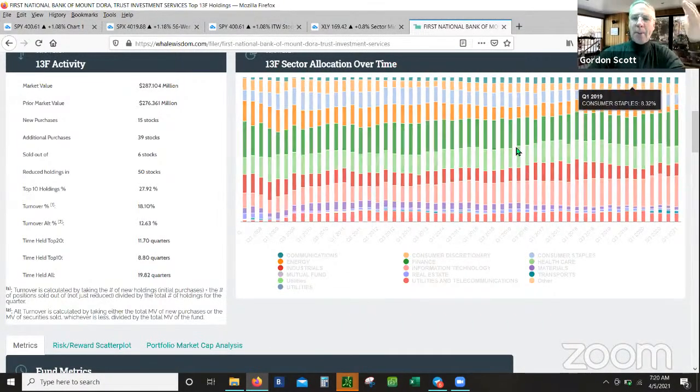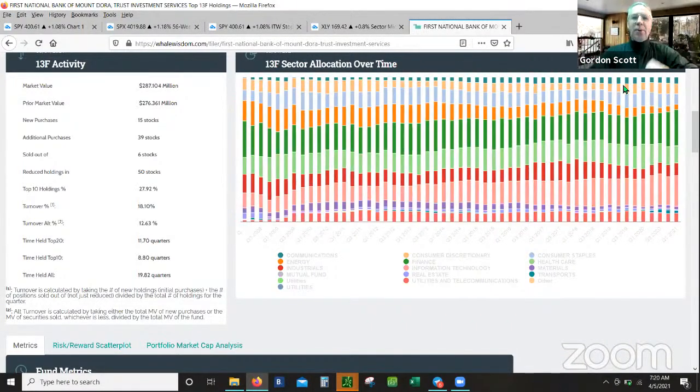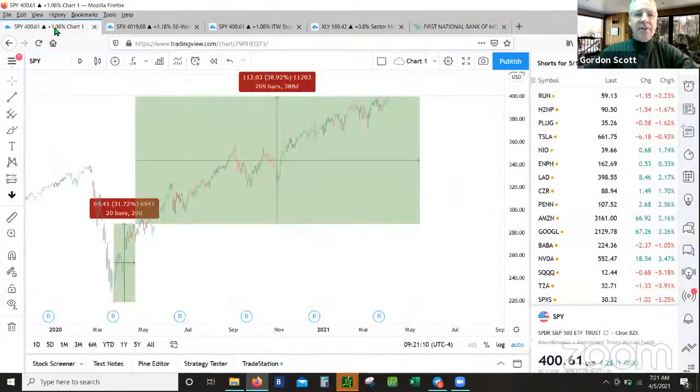I went and looked through a bunch of these. And so where are the hedge funds? Where did all of their money go? And big surprise of the past year, most of them went into technology. So guess what came out over the past 3 months? Technology. That's why technology has been having such a bad go of it, because most of all these big positions that went in had a lot of profit, and they were simply taking their profits.